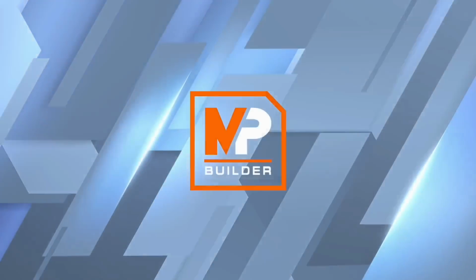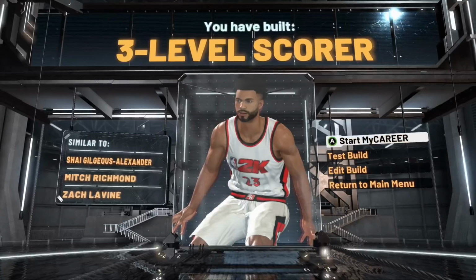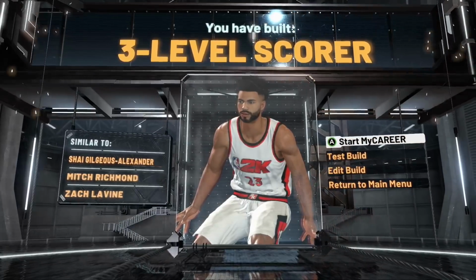And you guys can see, here's the build. You have built a 3-level scorer similar to Shai Gilgeous-Alexander, Mitch Richmond, and Zach LaVine. Very nice build. 55 badges.